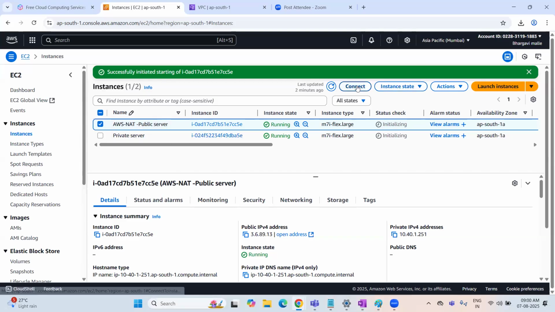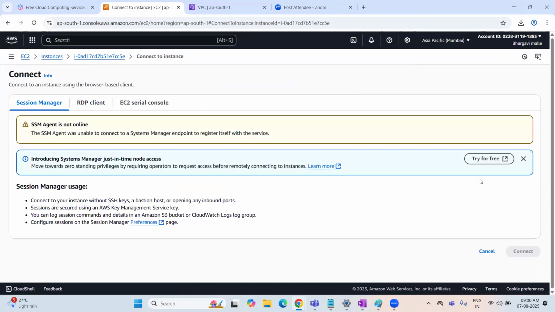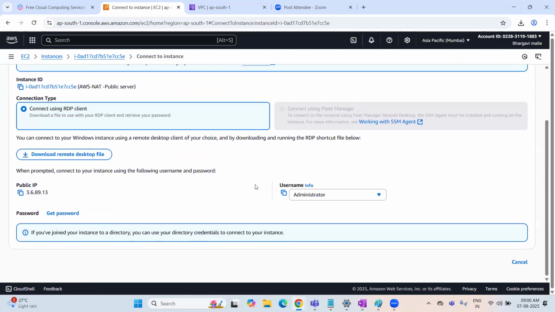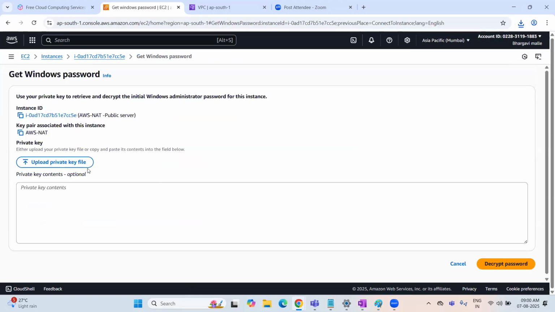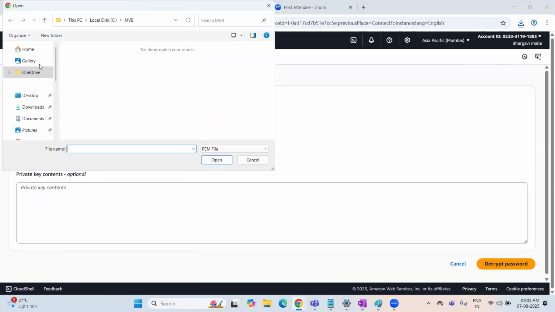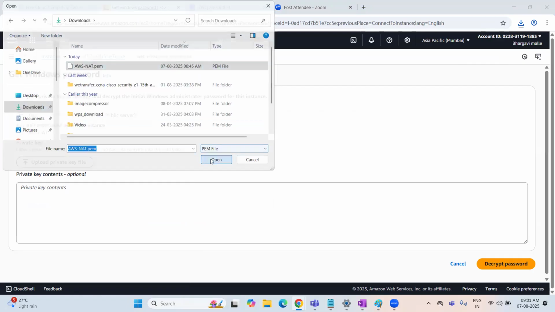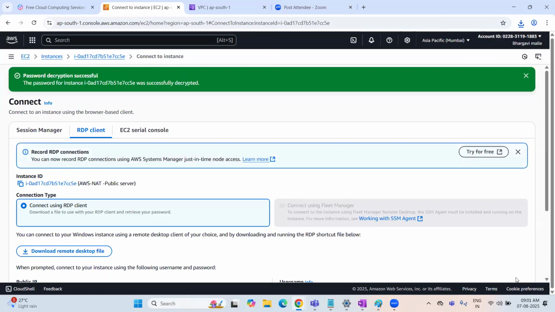First, take the remote session to the public server. You know how to get the password, we can just upload the key here. Download the AWS NAT key, click it here and decrypt the password.